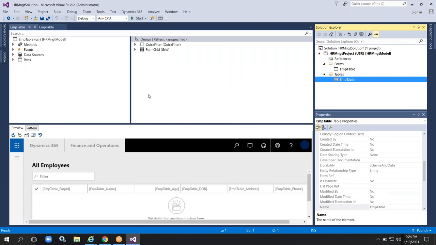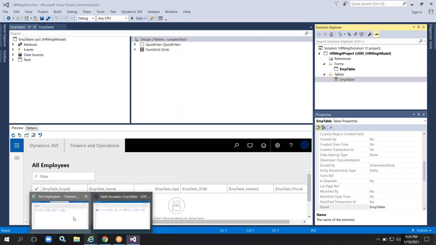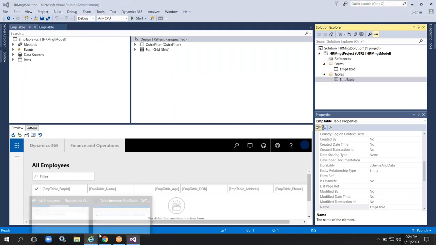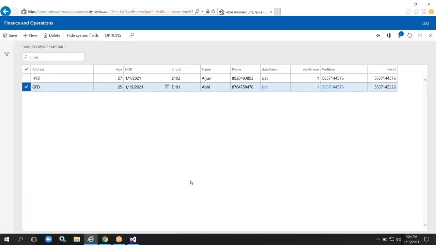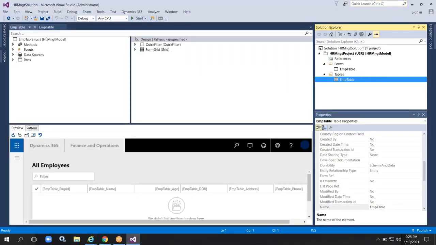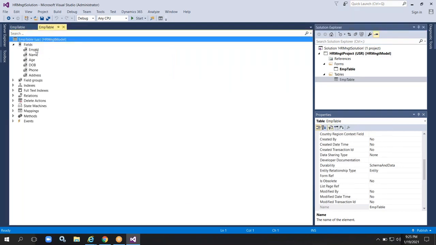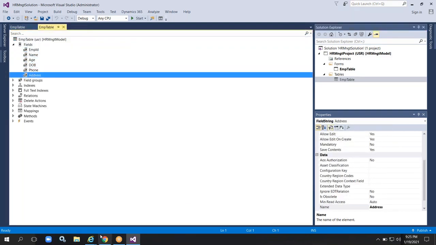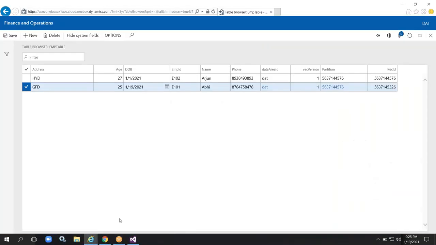Yeah, Riju. Can you please open the EMP table again on the internet browser? Open table in browser. EMP table. Okay, EMP table. Already I have opened here. See here. Yes, yes. See, I can see here that the first column is address, then age, then DOB. Actually, the columns are not displayed sequentially. I mean, the order in which the columns were created in the table. Why is it showing this? In alphabetical order. Yeah, yeah. Columns are not showing in the way EMP ID and all.